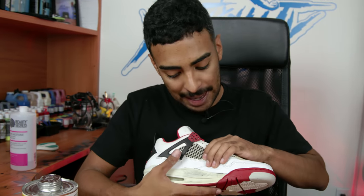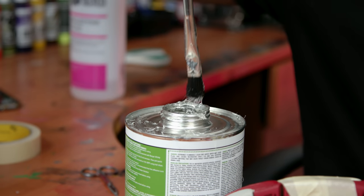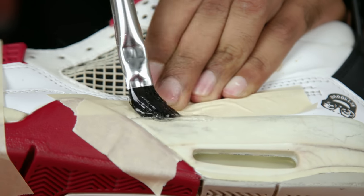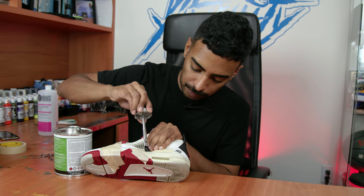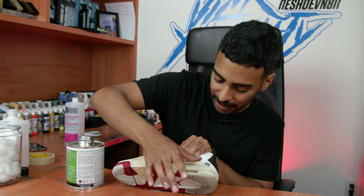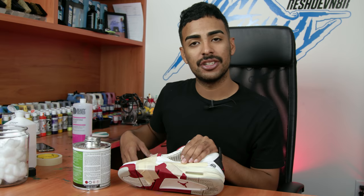All right, now let's repeat the exact same process we did on this section, now on this piece, and on the inside piece. That one was pretty messy. All you gotta do though is wipe off the glue and you're good to go.